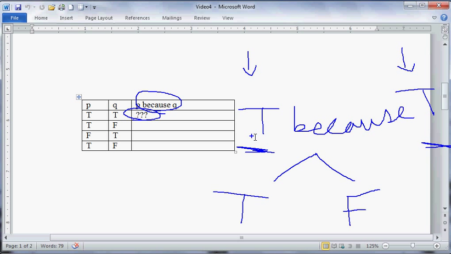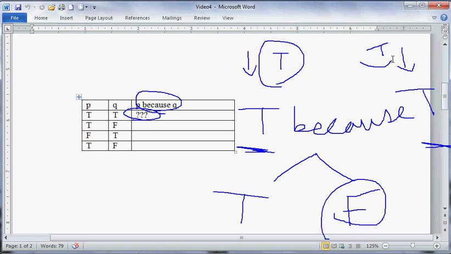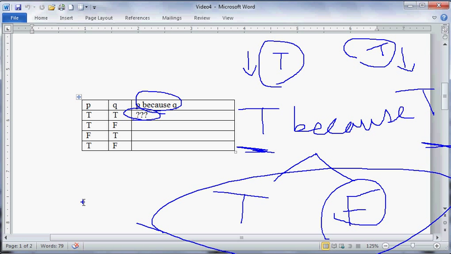If I say something like George Washington was the first president because Obama was elected in 2008, well, that's going to be false, even though still I have a true P and a true Q. So the because operator in English is not truth functional. If all we know is the values of what's on either side of the because, that doesn't give us enough information to determine the truth value of the whole compound statement. It could be true or false depending on the content of the P and the Q in this case.